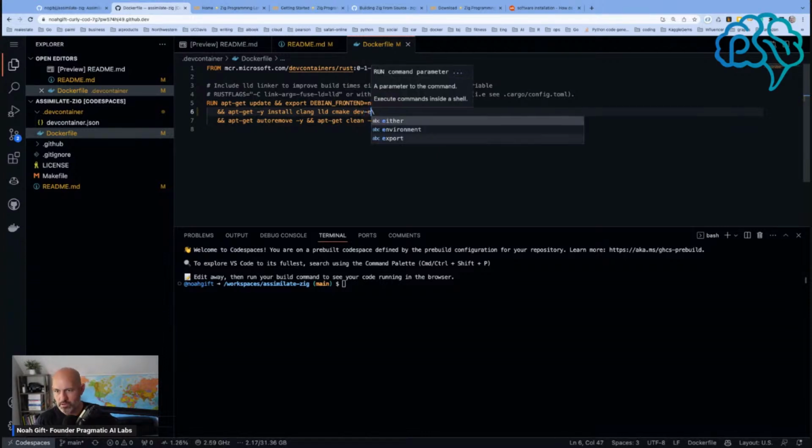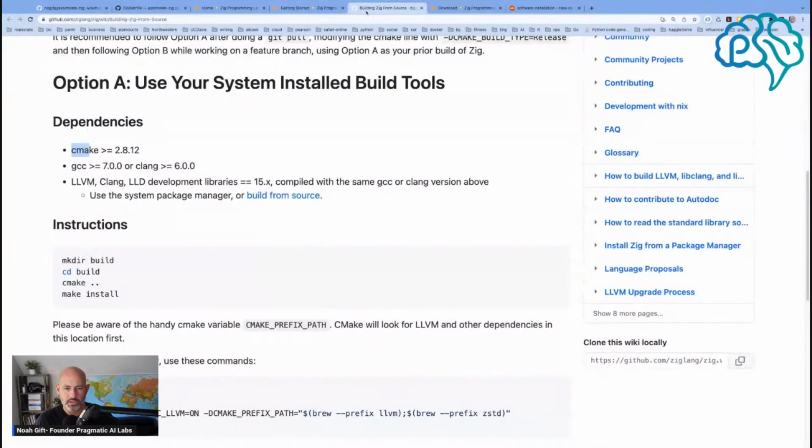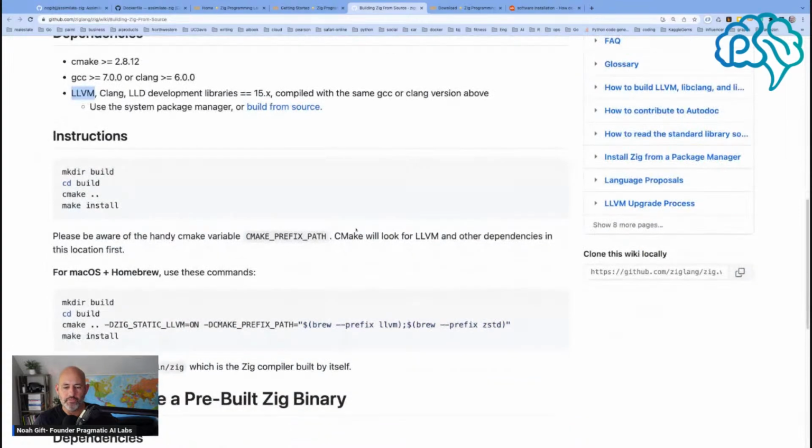Dev Essentials. And also GCC if it's not inside of Dev Essentials. And I think this will get me there. LLVM, Clang or LLD development libraries compiled with the same GCC or Clang version as above.